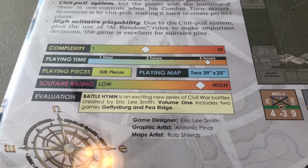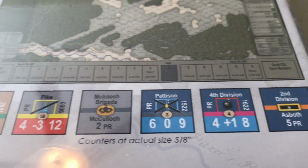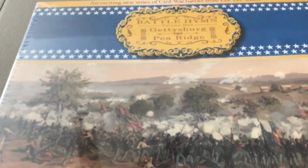I've never seen the work of Antonio Pinar. If I have, then I probably haven't been paying close enough attention, because this is really beautiful, and these counters look fantastic as well. I love the design on these. I think it's really great. So let's go ahead and tear into this thing and see what we can come up with.